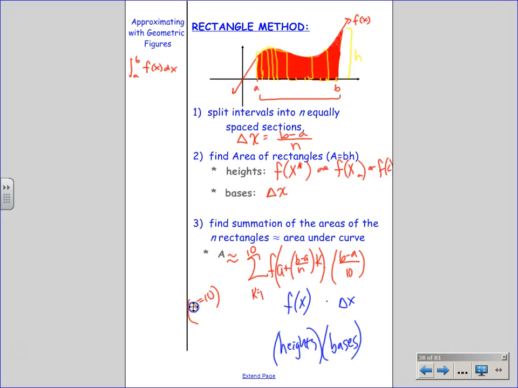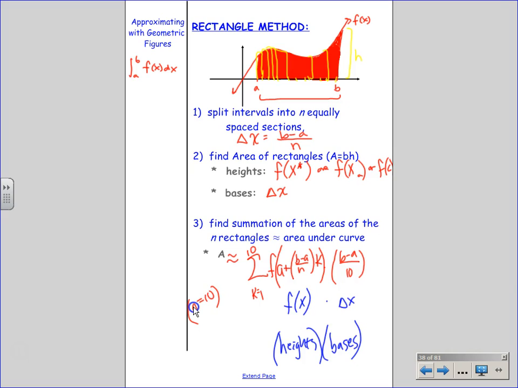This is a cool way of summarizing, especially if you have a calculator to do this work. However, a dilemma is that you're not always going to have a calculator to do this. Actually, whenever they ask you to do this, you almost always have to be doing it by hand. So to that end, even though it's really good to be able to see that we're condensing all of this work into something where we could say, hey, we're cutting it into tenths, we're cutting it into hundredths, we're cutting it into thousandths.